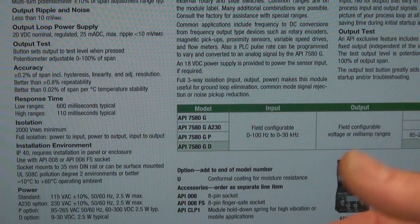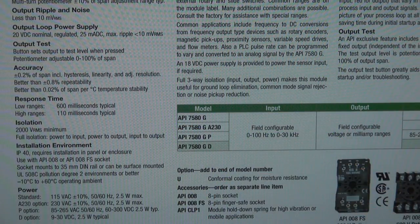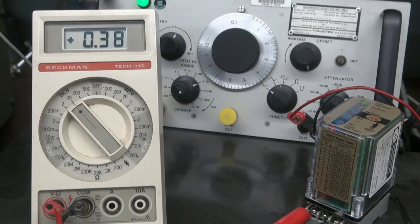That's pretty quick. Now you'll find there's a lot of these F2V converters out there for sale, but a lot of them don't show the specifications. So you'll see some very low-end ones for under $10, but I can't guarantee you that you're going to get the same results as you would from these APIs.